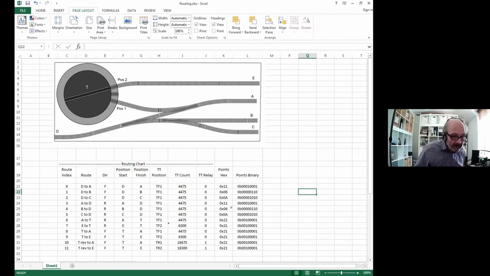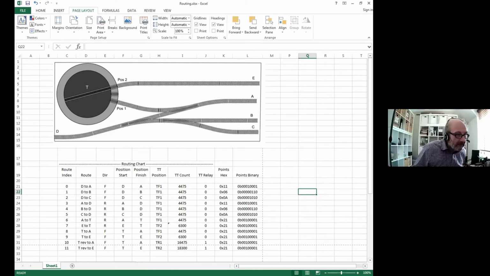So I can set the points according to these ones, or binary, the same thing there. I can put the turntable in the right position by looking at this count. Sometimes I don't need the turntable, sometimes I do. Then there's the forward or reverse, and the TT relay.